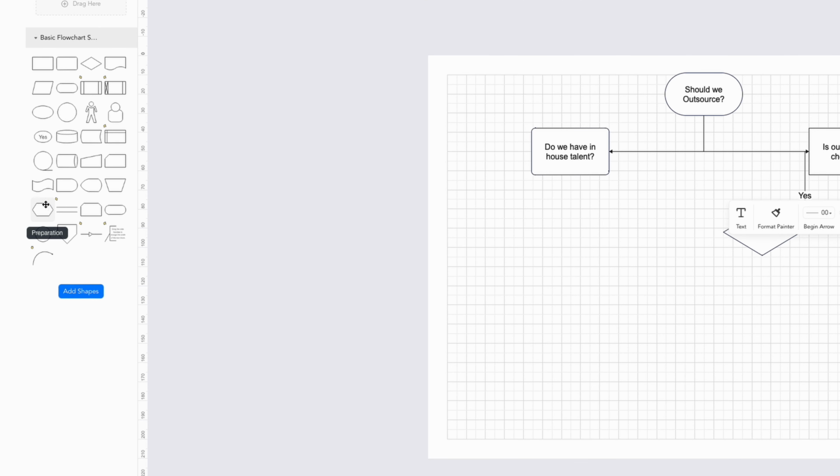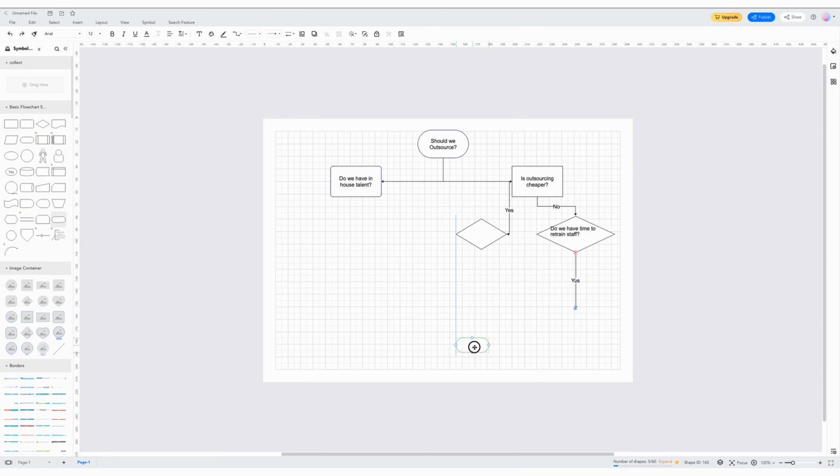We can quickly search and find our shapes within the basic flowchart shapes menu found in the left sidebar. We can then use the arrows from the arrow shapes to connect the decisions and steps accurately.